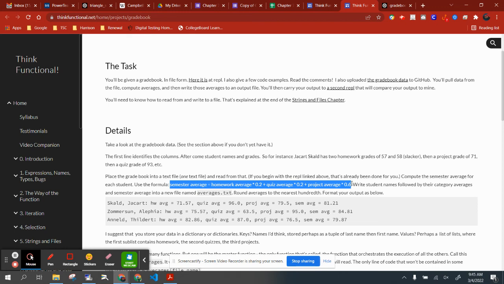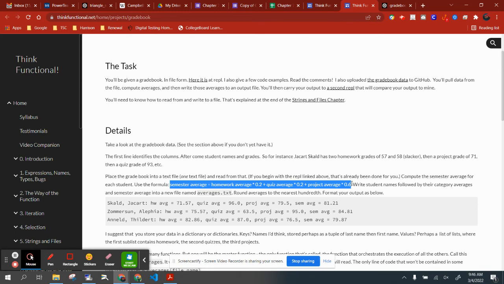However, do not round the values stored internally. My code did not. And my code will be used to generate the file against which your file will be judged. Your file will be compared to my file. I'll discuss how in just a moment. And it needs to be character for character identical. So you need to do the computations in the same way that I have done.